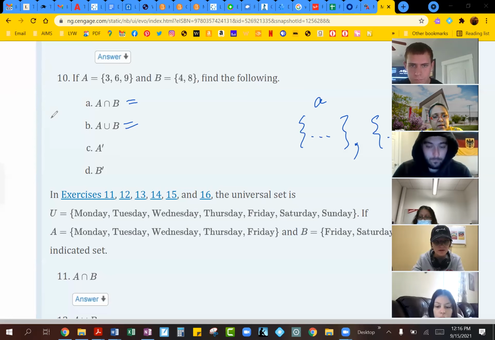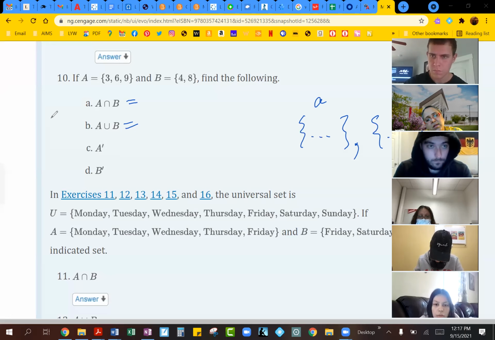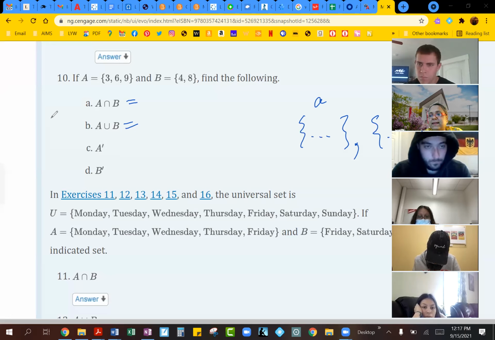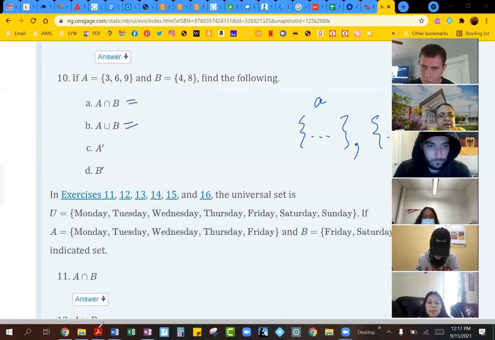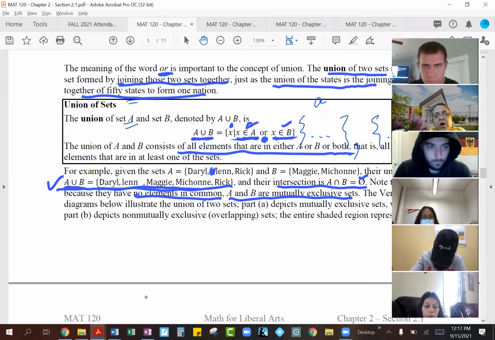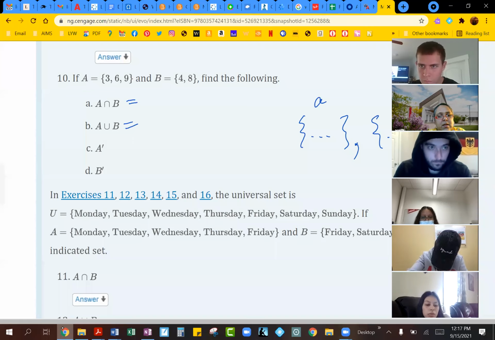All right, go ahead and send your answers in. So intersection and union. So Idali, you actually want to put them as one single set, right? You don't want to do the first set union, second set. You put all the elements together, kind of like you saw in that Glenn Maggie example. So you will see how when they did the union, they put all of it together. That's how you do the union.